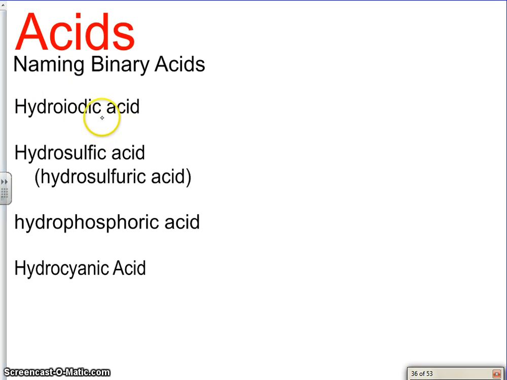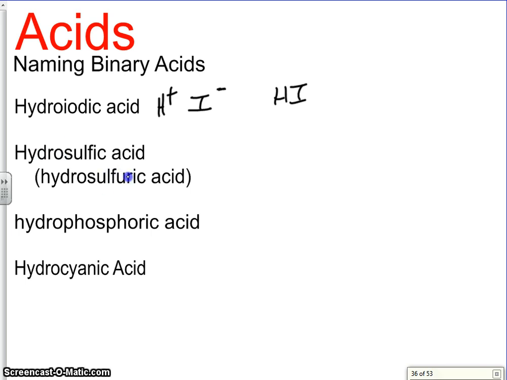Hydroiodic. Hydro tells me I'm looking on the periodic table. Iodic tells me iodine, so I've got I with a -1 charge. Acid tells me there's a hydrogen out in front. Kind of think of it as the first name is the technical last name. Acid should be the first name, but it comes last. Cross and swap, we get HI.